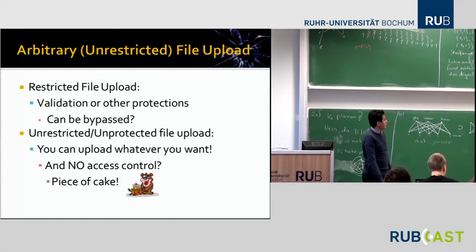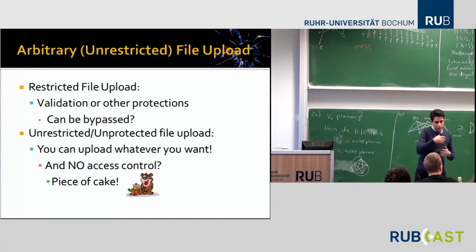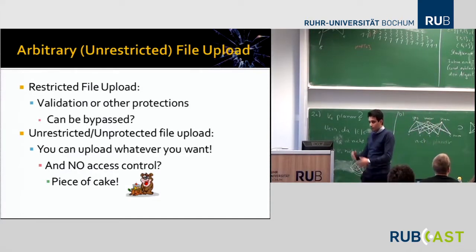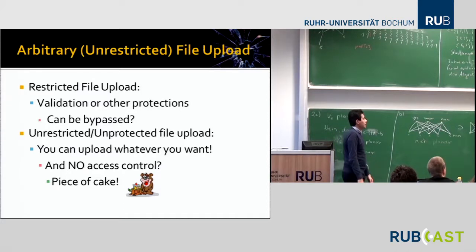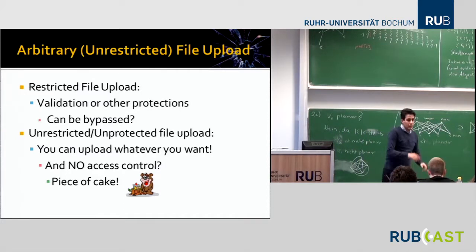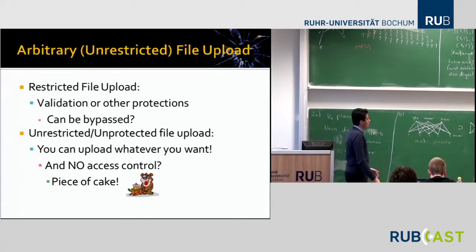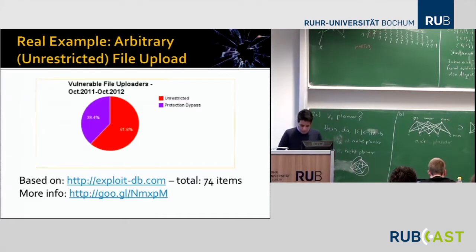Okay, we have restricted file upload when you have validation on extension, on file name, a protection in place. The question is, can it be bypassed? I will discuss that later in the bypass methods section. Unrestricted, unprotected file upload is when you can upload whatever you want. There is no access control. Just upload your PHP file on the server. Piece of cake. You can pwn a lot of servers by using that method today, but don't do that.